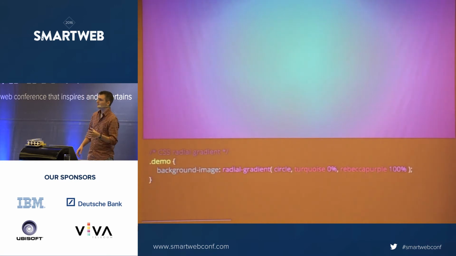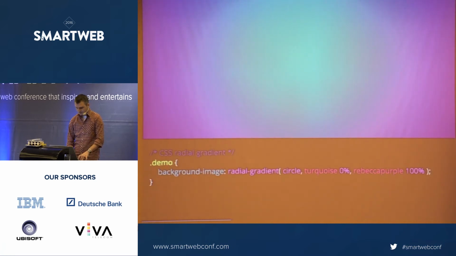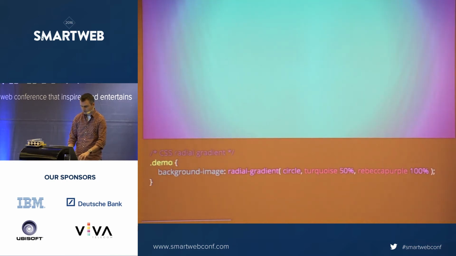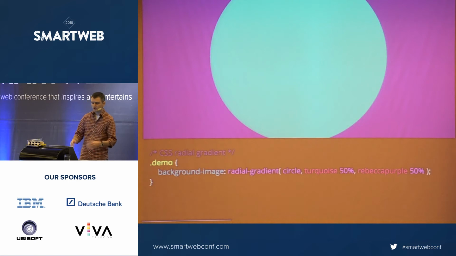Now, radial gradients work pretty much the same way, except instead of displaying colors on a line, it displays them on a virtual gradient ray, something which emanates from a single point in all different directions. Over here, I'm going to start from the end of the declaration. We have color stops again, and color stops behave exactly the same. We can increase something to, say, 50% over here, and then I can reduce the second one to 50, and I get the hard edge. Or I can reset that one to 0, and I clamp the value to whatever the turquoise value is.